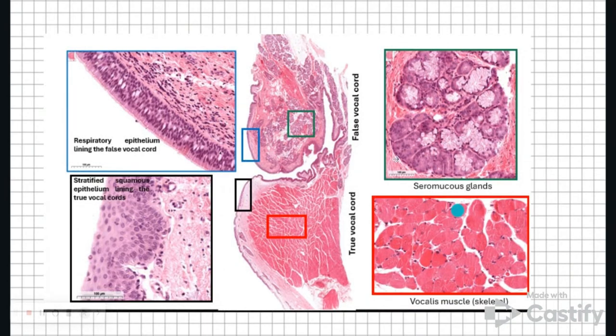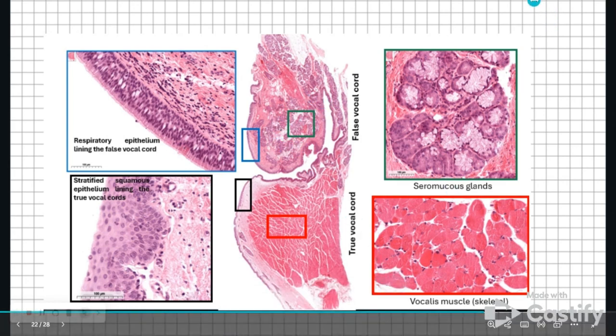Okay, again, here we're going to walk with each other, not to be scared at all. Very, very easy. Here, we know muscle is going to be deep, right? This red part here is what the muscles look like. This is the vocalis muscle that's going to control the pitch. Here, we have the serum mucus gland. This is the false fold. False is going to have mucus. True does not have mucus. True has muscle.